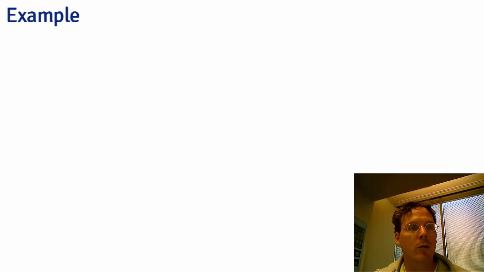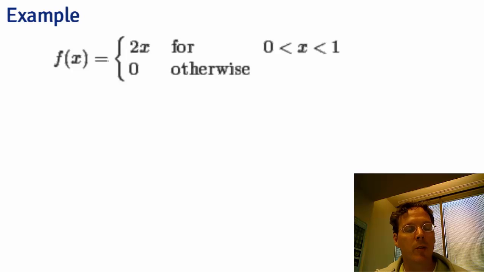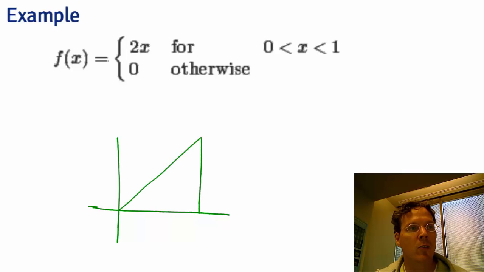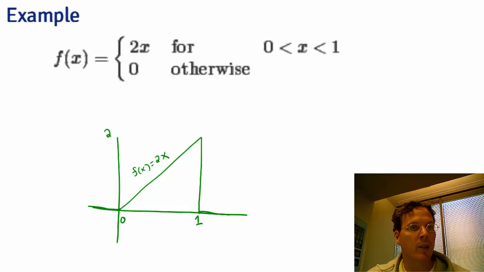The bell-shaped curve is a rather difficult density to work with, at least until you learn how, which we will cover in a separate lecture. So let's work with a much simpler density right now — specifically one that looks just like a right triangle. f(x) equals 2x for x between 0 and 1, and 0 otherwise. As context, let's say it represents the proportion of help calls addressed in a random day by a helpline.